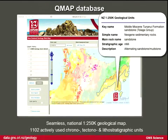But wouldn't it be nice if a database like the fossil record file or the PetLab database could punch in some kind of irregular polygon like that? The stratigraphic name, Tolaga Group, is a very cunning combination of irregular geography, and also age, and also rock type. So it's an extremely efficient and distilled way to query other databases. Wouldn't it be great if we could do something like this with PetLab or FRED, and find out what points or what samples have been collected from the target group within that polygon?